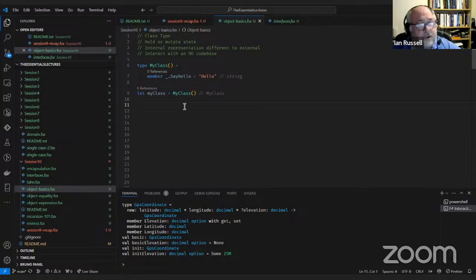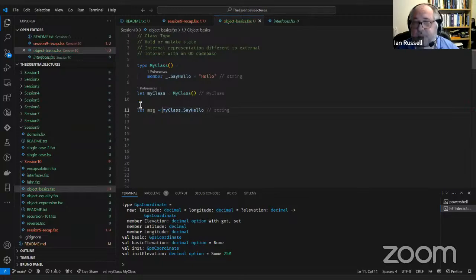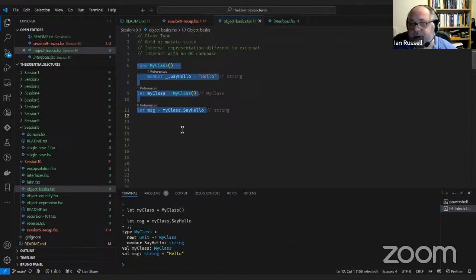You do need to use it when they're IDisposables. But if it's not an IDisposable, you don't need to use the new keyword. So that's created a class, and then if I just run that in interactive, it tells me that message is hello. Not very useful, but that's the basic idea of a class.